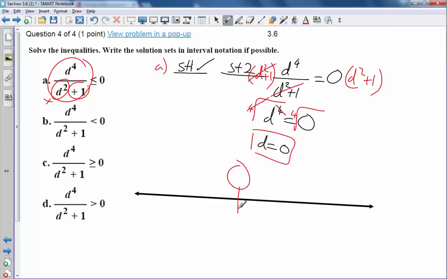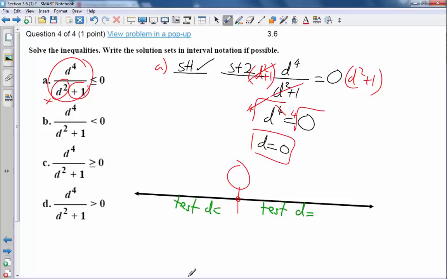And it makes my function 0, so I will put a little circle here. I will only check, there are 2 rooms to discover them. Left room and right room. We're going to check whether this function is positive or negative here by simple testing. Test a value. Test something else. What value do you want to test?